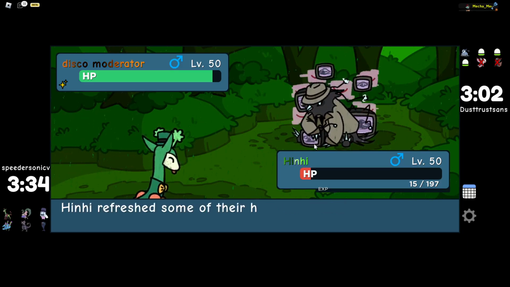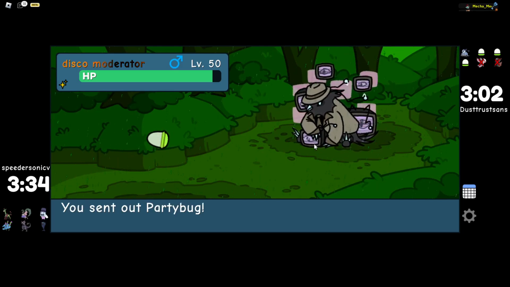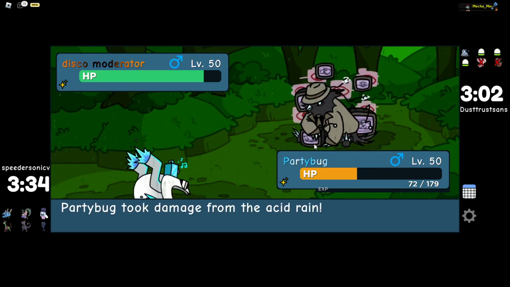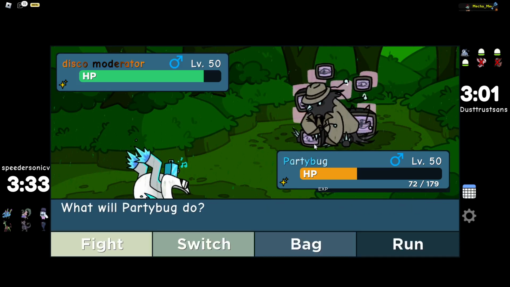Refresh should heal us back all of our health. Nice! Party Bug! Okay, perfect. Take absolutely nothing from that. So now we actually get the option to Awaken, which then we can also Lewis Prayer. Then if we die this turn, we go Jira, Hemlock, we heal, then we go into Glubbie. Then after that, that'd be four turns of Rain left, or Acid Rain.